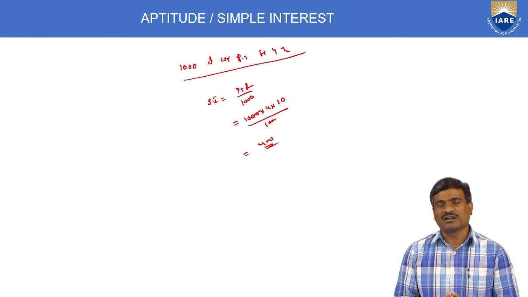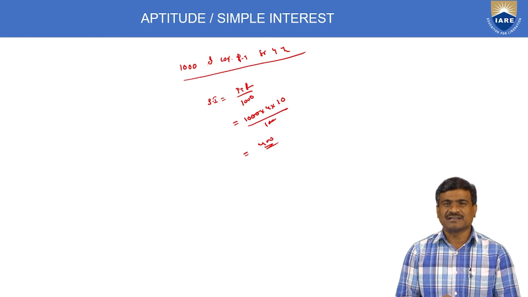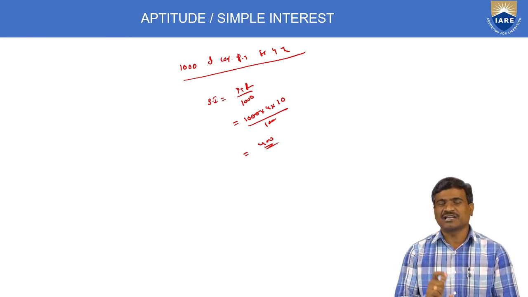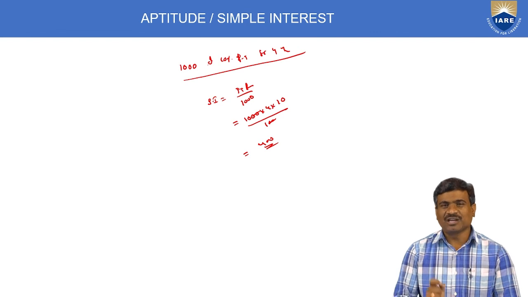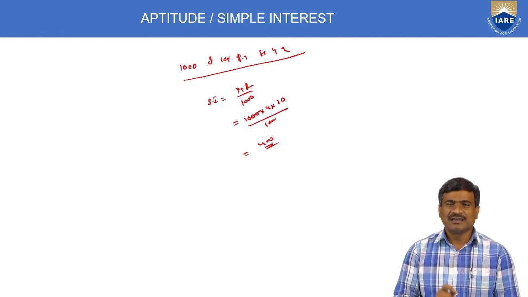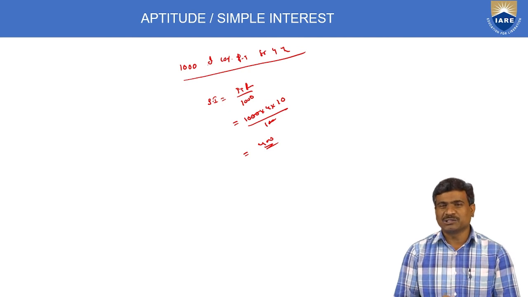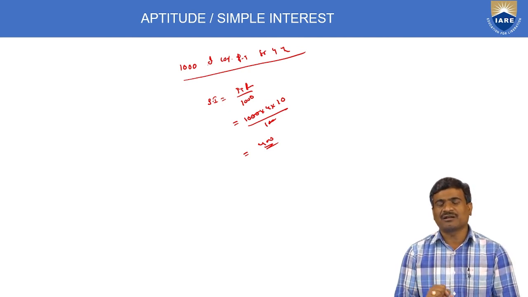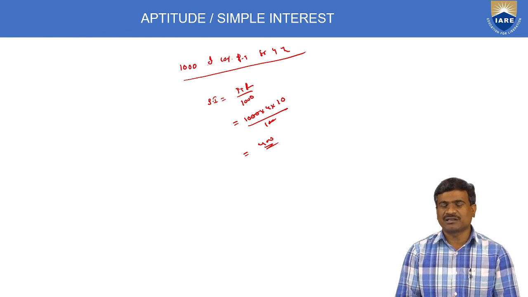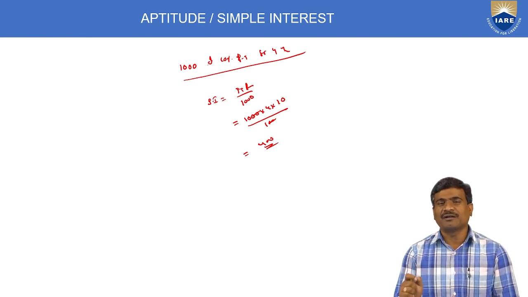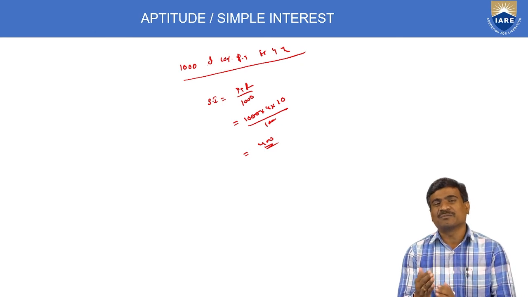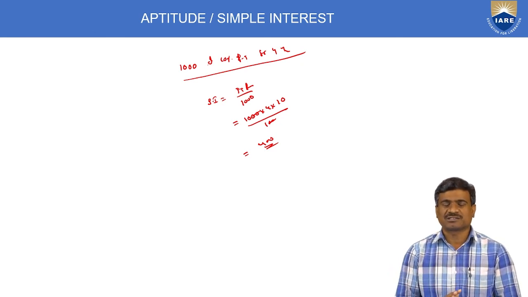Next, when the rate of interest is R1 percent in the first year, R2 percent in the second year, R3 percent in the third year respectively, then the amount after 3 years, A is equal to P into 1 plus R1 by 100 into 1 plus R2 by 100 into 1 plus R3 by 100 and so on, where time T1 is equal to T2 is equal to T3 is equal to 1 year. Simple interest increments only summation wise, compound interest product wise.